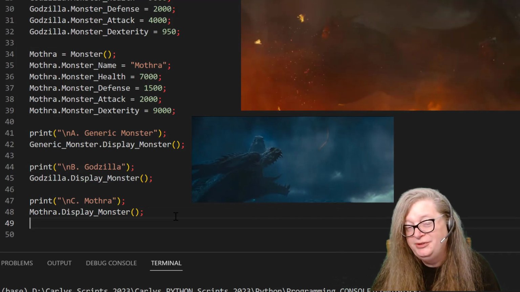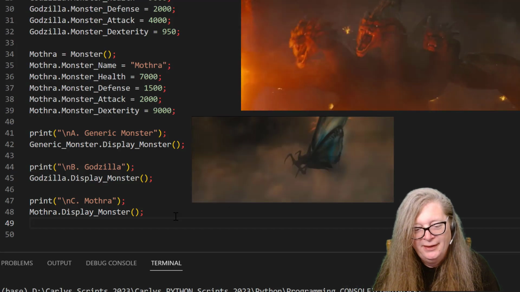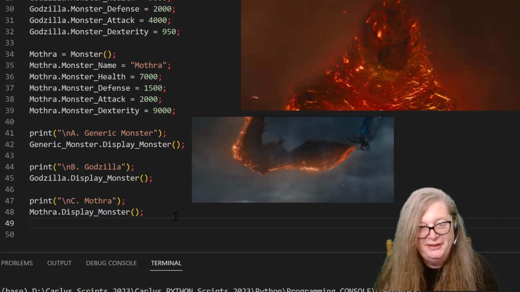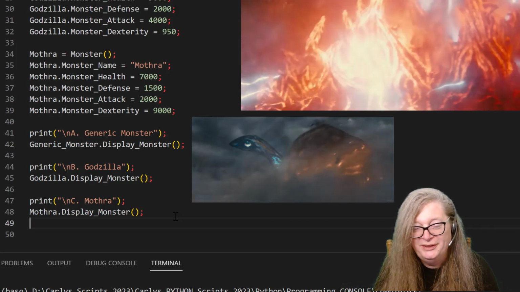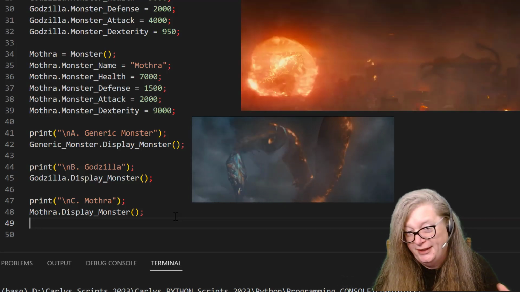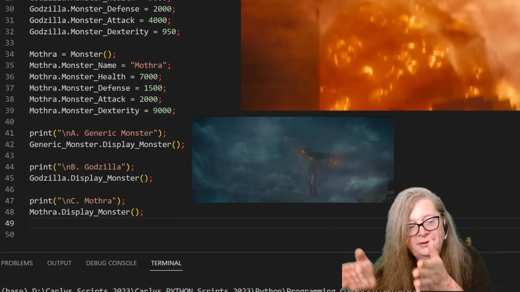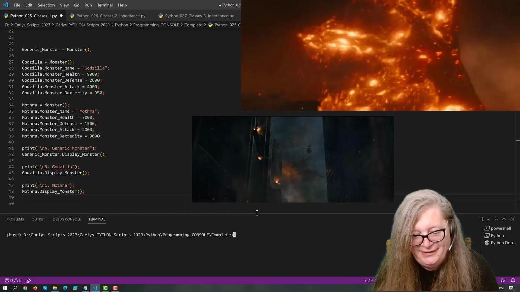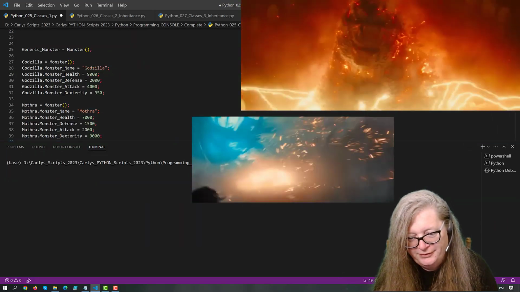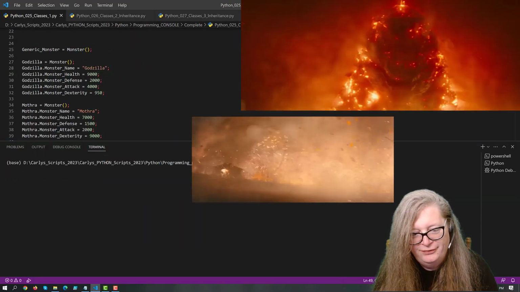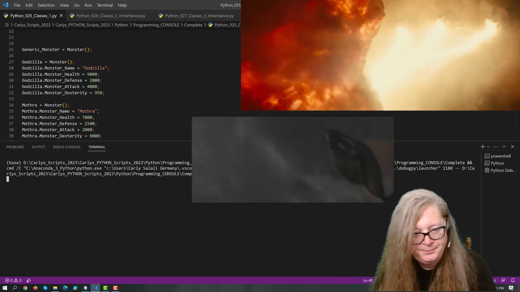see that each object that we build from the class has a completely different set of data, okay? Whatever we assigned or whatever we set those data members to, they each have their own unique set and instance. Let me pull this up here, and we'll hit F5 and run this and see what happens.